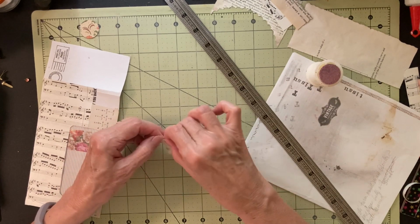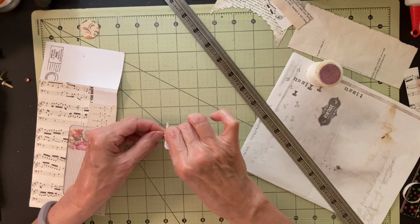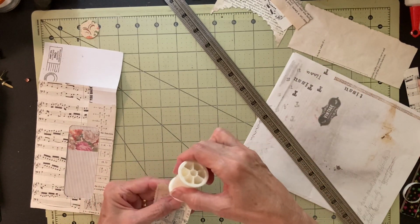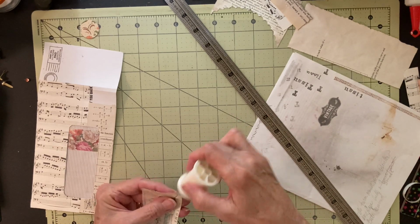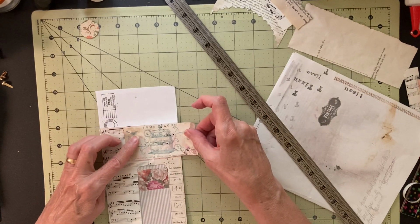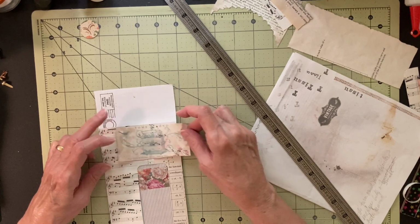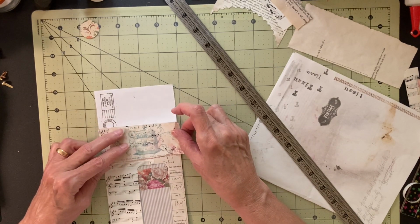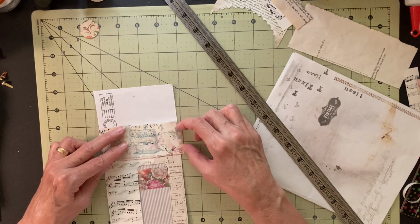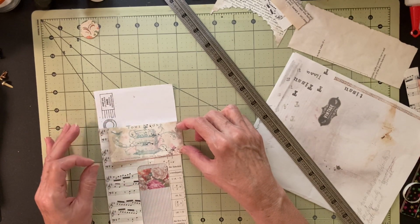And I think I'm going to tear this edge just a bit also, and it's not going to be a straight tear. Just that. I want this to be up even with that. The other way I could do it would be put the bird cage on and this flower over here. Do I like that better? I think I do.